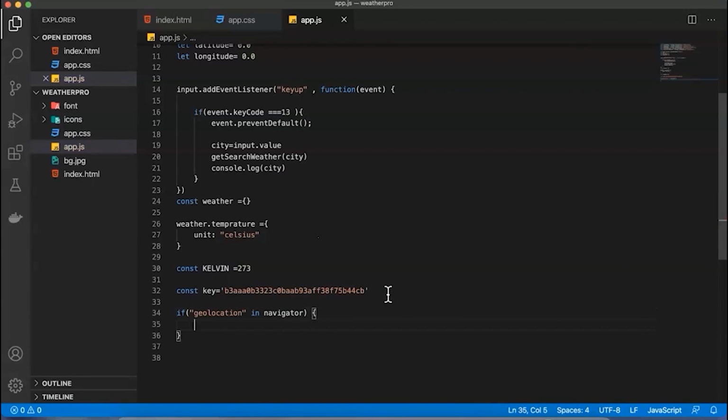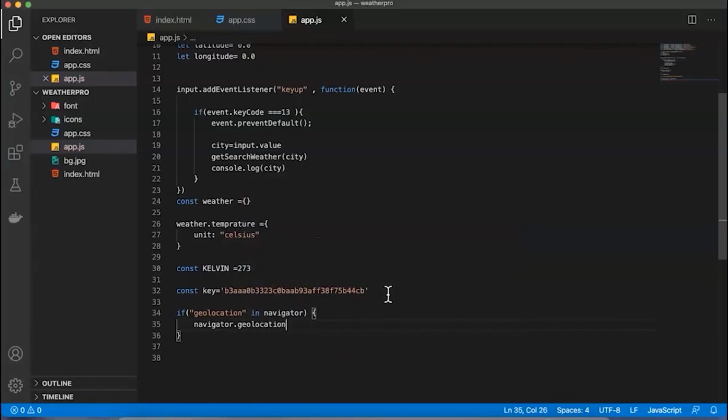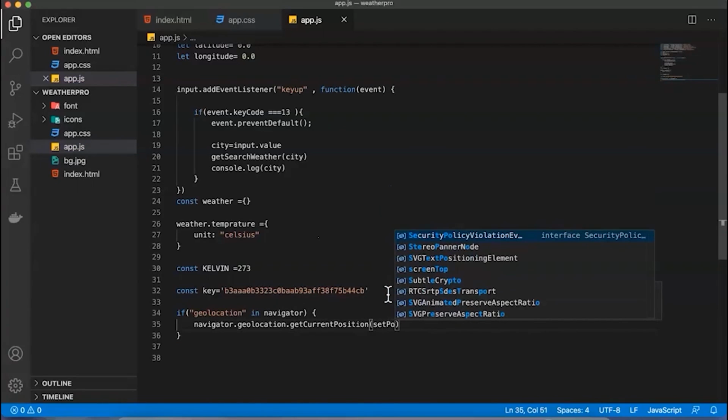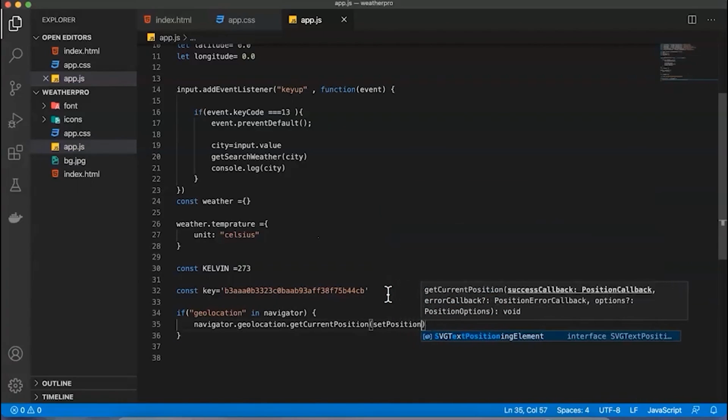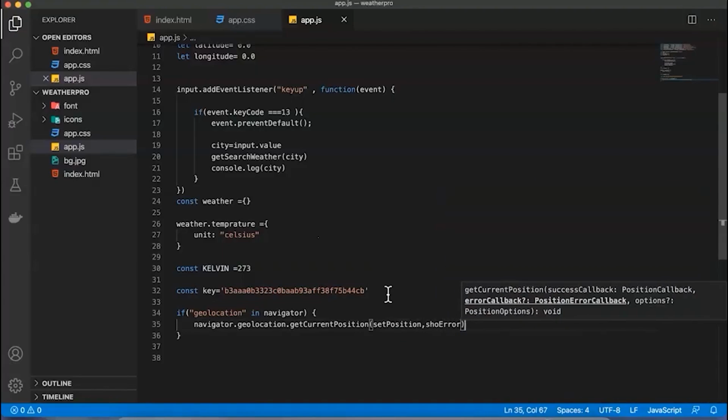So here we are using navigator dot geolocation dot getCurrentPosition, in which I'll be passing the first parameter called setPosition, and the second parameter will be showError, in case any error is received.